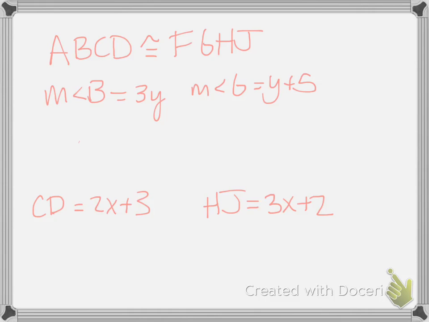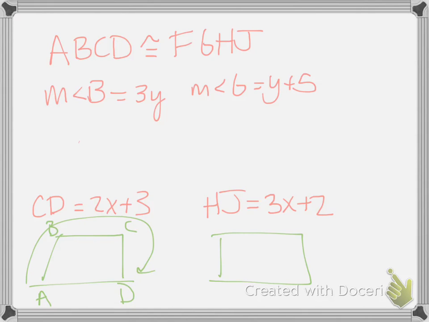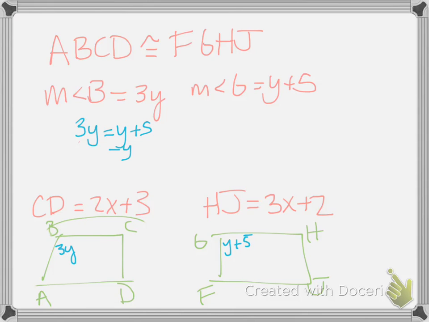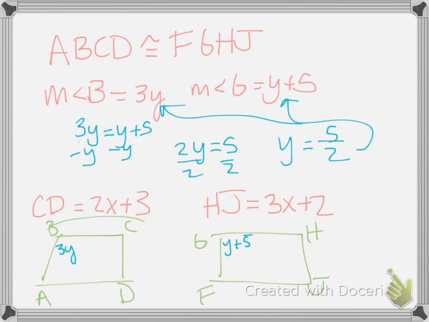Okay, so I have this square. If I have A, B, C, D, labeled left and all the way around, I'm going to do it again: F, G, H, J. If the angle B is 3y and angle G is y plus 5, they should be the same because all of my angles are congruent and all my sides are congruent respectively. So I can set them equal to each other. So 3y equals y plus 5. So 2y equals 5. Divide by 2, so y equals 5 over 2, and then I could plug them in to solve.